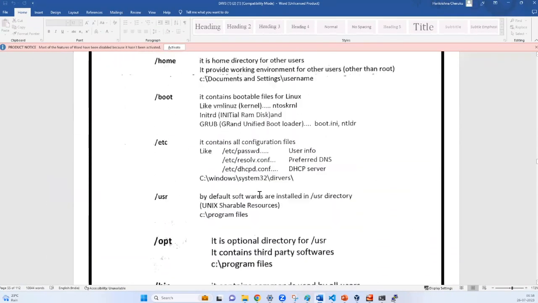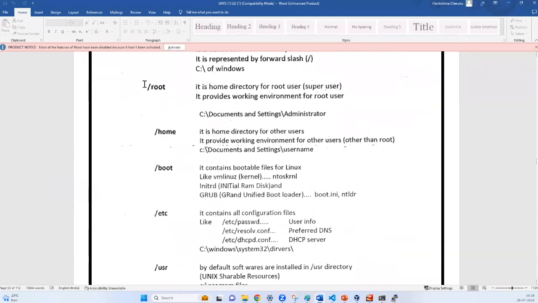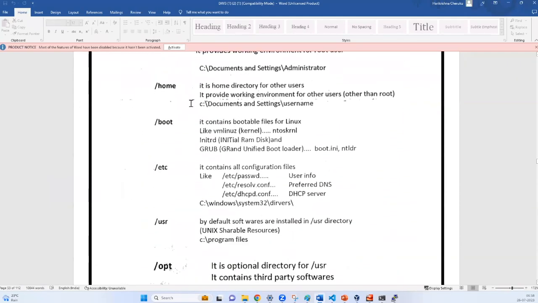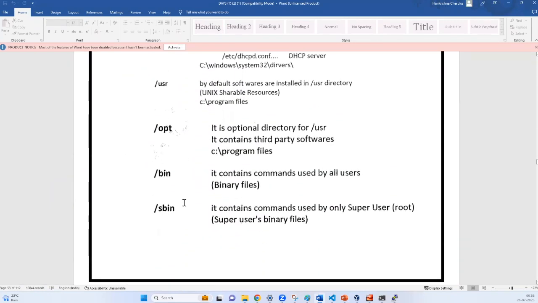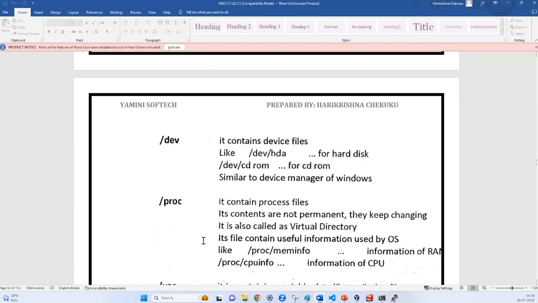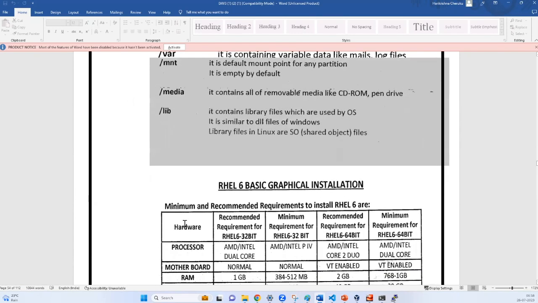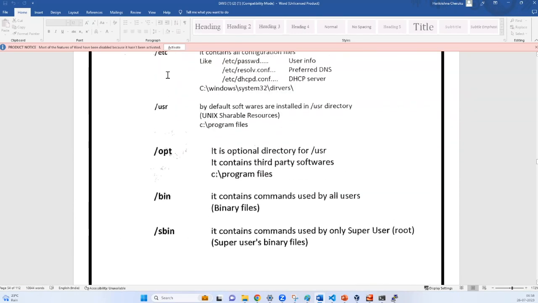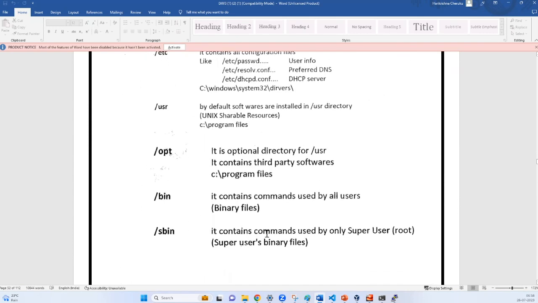Something like root, home, boot, etc, opt. bin and sbin, where the commands we are executing live. Then dev, var. We verified the log files in var log, right? So definitely you need to be thorough about the file system hierarchy and the commands.